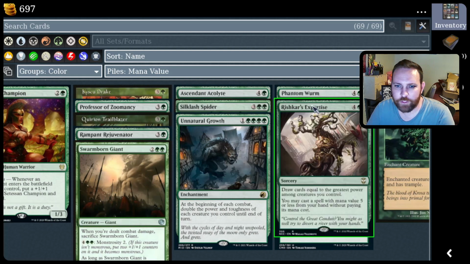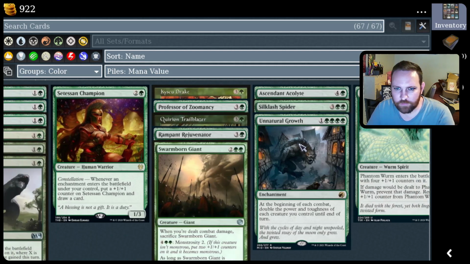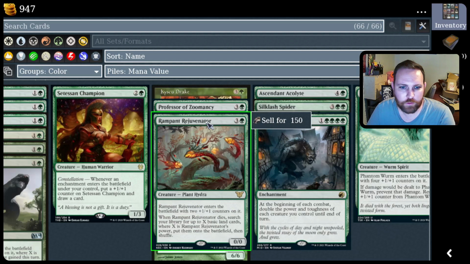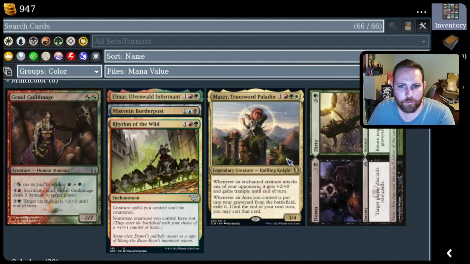I'm not going to play with this Rishkar's Expertise. Sorry. Or Strength of the Pack. Guess it could have been good with Ascendant Acolyte, but it's the wrong order. I want to play early stuff and then slam Ascendant Acolyte down. Queer and Trailblazer can go. Oh, do I want to play this? No, I'm not that rampy. I don't need Down and Dirty.